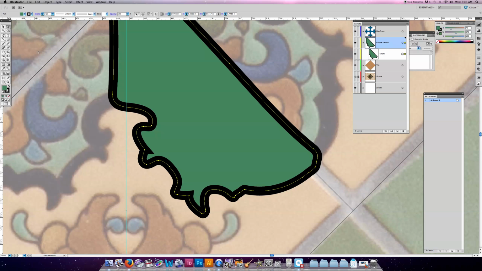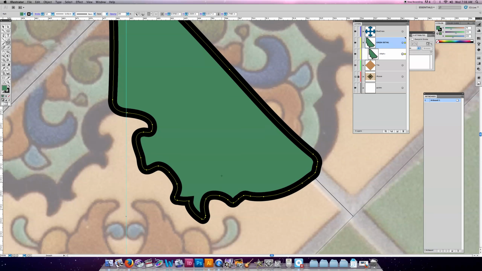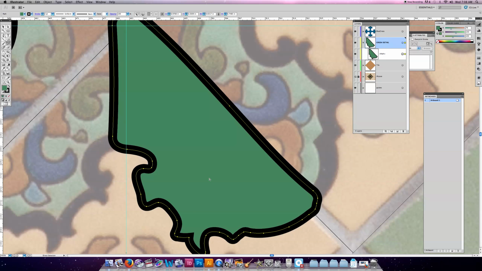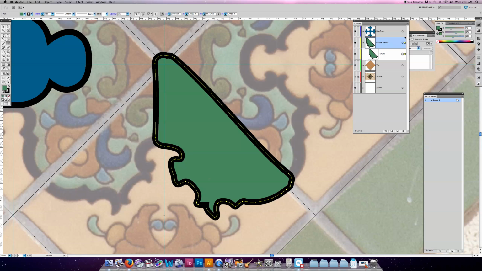I'm going to grab my white arrow, and I'm just going to drag that in a little bit. And get rid of it. I'm going to go back to my smooth tool, just click on it, and I got rid of that sharp point. Over here, I'm going to do the smooth tool, try to smooth that out a little bit. So I am good with the way that looks. I'm going to zoom out by holding the command key on my keyboard and then hitting the minus key as that command key is held down.